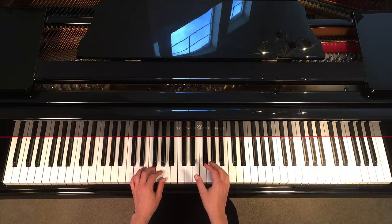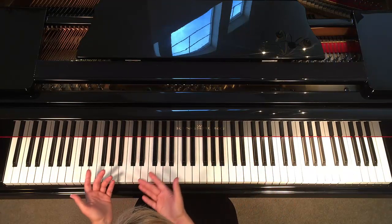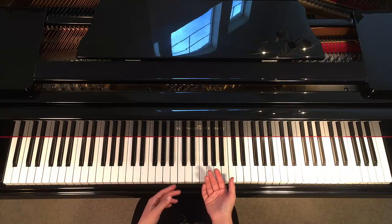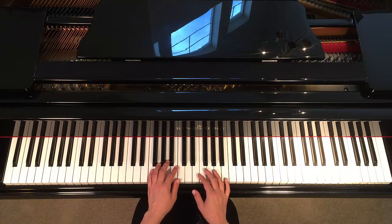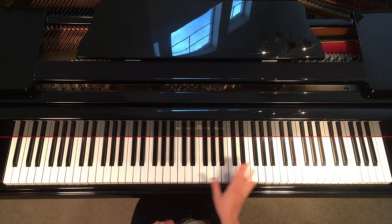So the next step to being really comfortable with the piano is to move from right to left, which is moving backwards. This is kind of like rubbing your stomach and patting your head at the same time. It is going to mess with your brain if you're not used to saying the alphabet backwards. So we might as well just say it once.